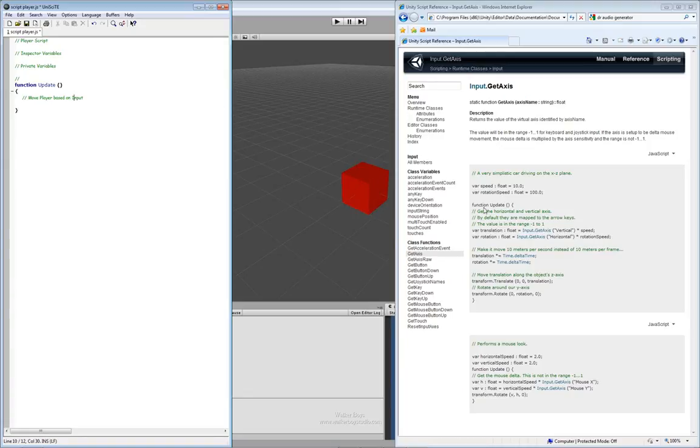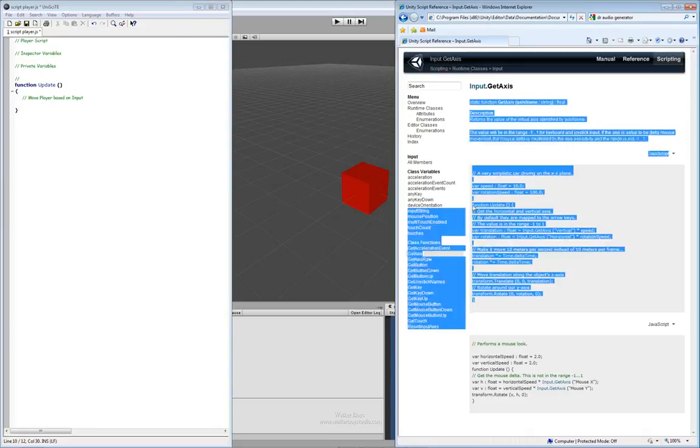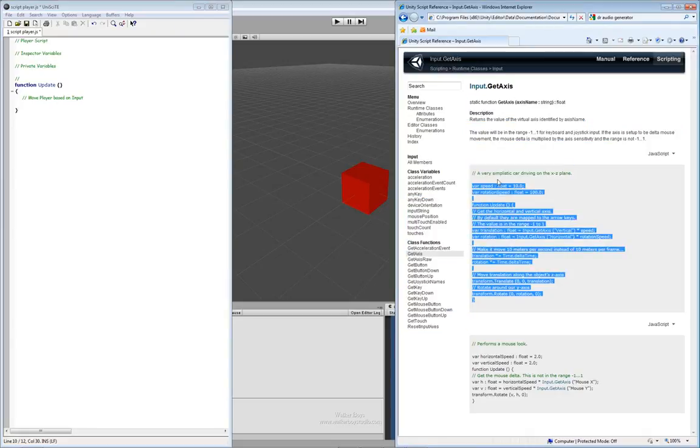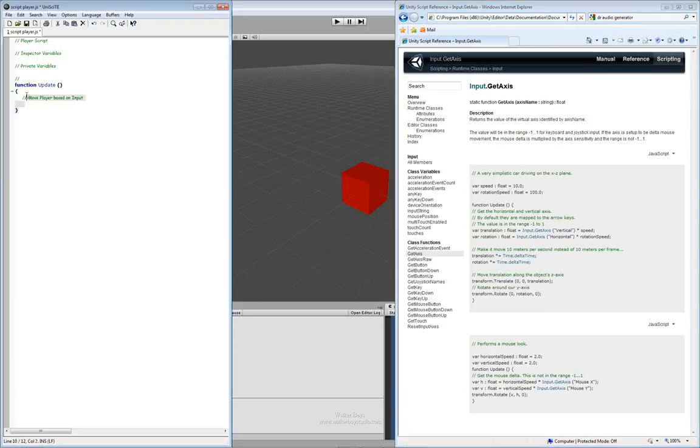So we're going to go into here, and you'll notice that there's a function Update right here. We can only have one function Update inside of our script. So if we're going to replace it, we can just replace it with that one. And we're just going to copy and paste. My suggestion when you're first learning code is definitely don't copy and paste, but actually type it out. Get comfortable with the words, comfortable with the syntax, and typing it out is going to be the only way you're really going to achieve that.